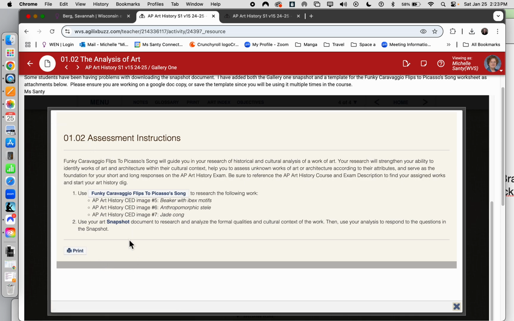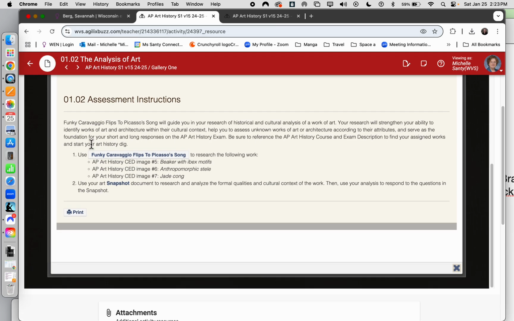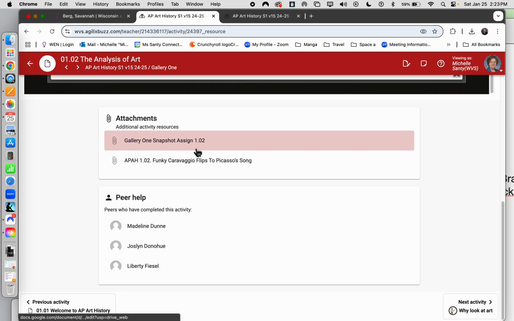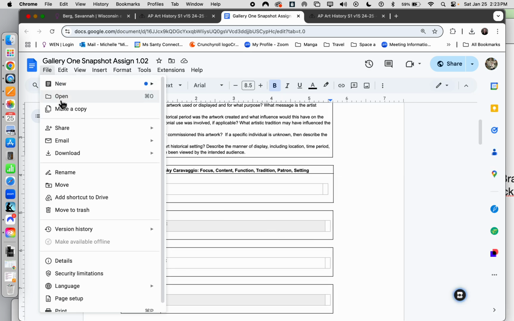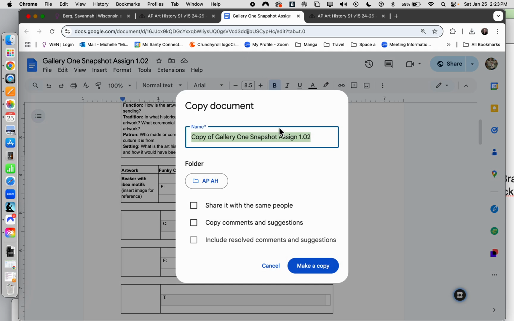Here is your directions for the assignment. Again, you're going to go in here and you can say make a copy and say snapshot assignment 1 maybe, and make your copy of that.